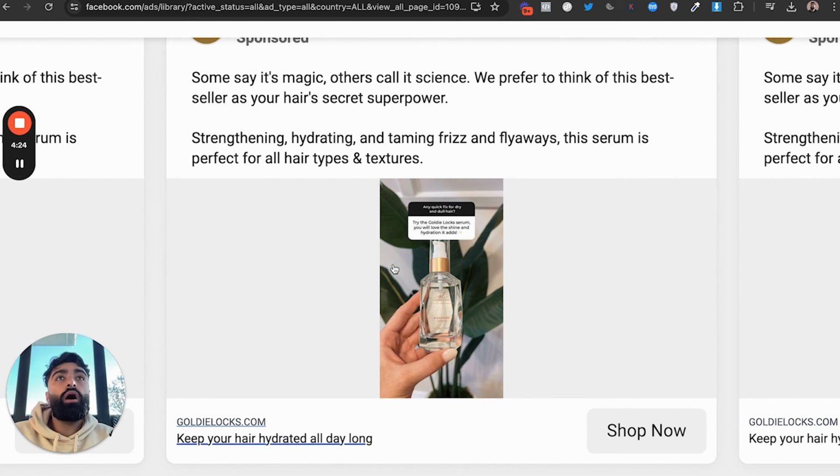One thing our Meta rep has suggested is that Meta doesn't really classify it as a variation. So when you are making these types of iterations, try to have it in different types of backgrounds, so Meta is able to figure out, okay, this is a totally new concept, let's give spend and budget towards this creative if you're running it in a CBO. So if you're launching multiple different variations of this type of content, make sure you're creating it with different backgrounds so that Meta is able to differentiate it.